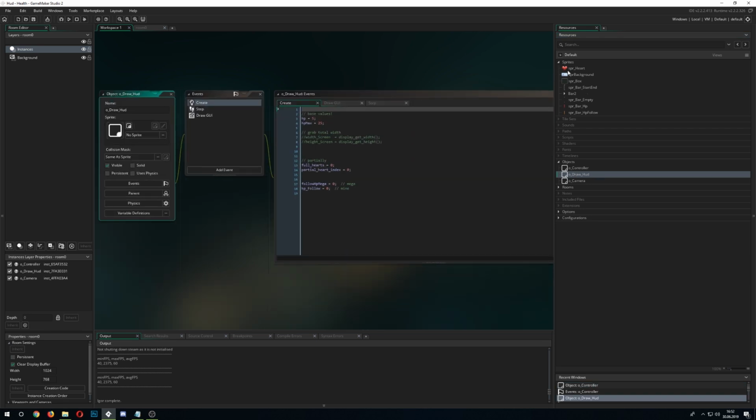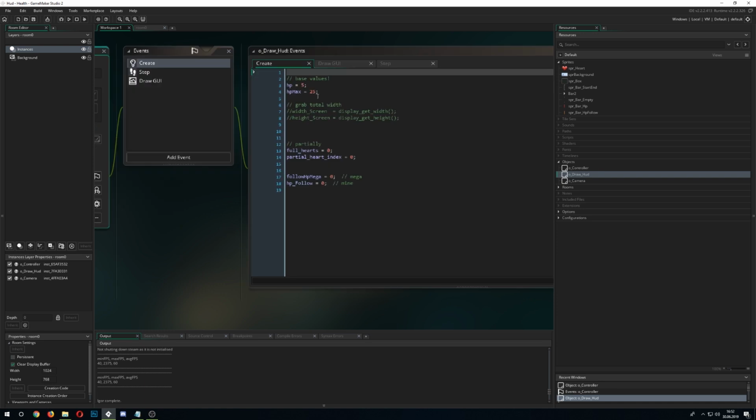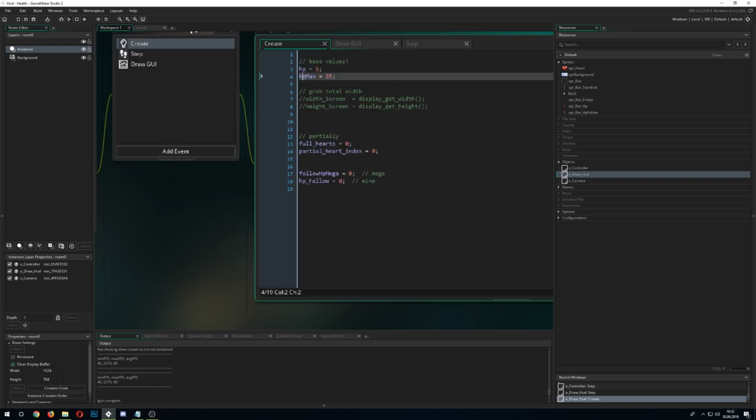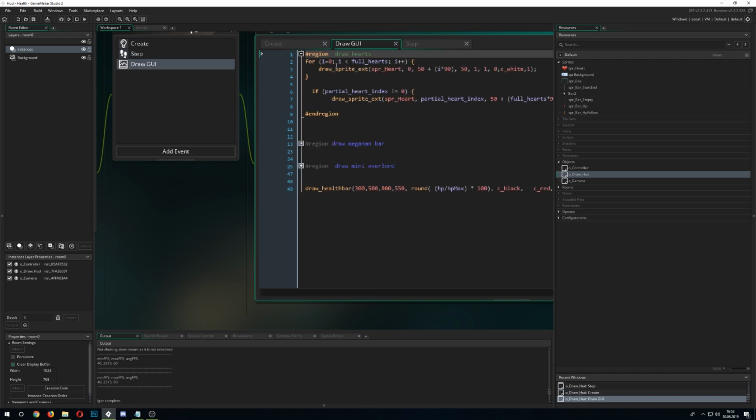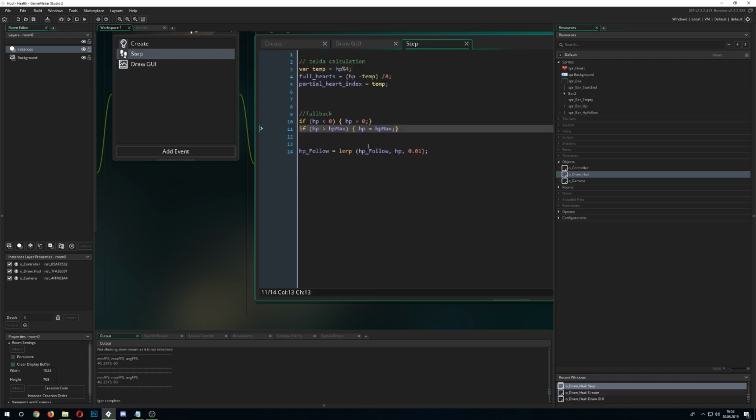So how does the whole thing work? First of all, we need 2 kinds of values, which is the HP and the HP max. We want to go from a 0 value up to a specific value which we don't want to go over, because it wouldn't make sense to give infinite health, because then health would be pointless. And that we clamp in the step event, which we do here. This is just a fallback: if the HP is less than 0, we just go for a 0 value, and if it is over the HP max value, we just clamp it to the max value, so it won't go out.